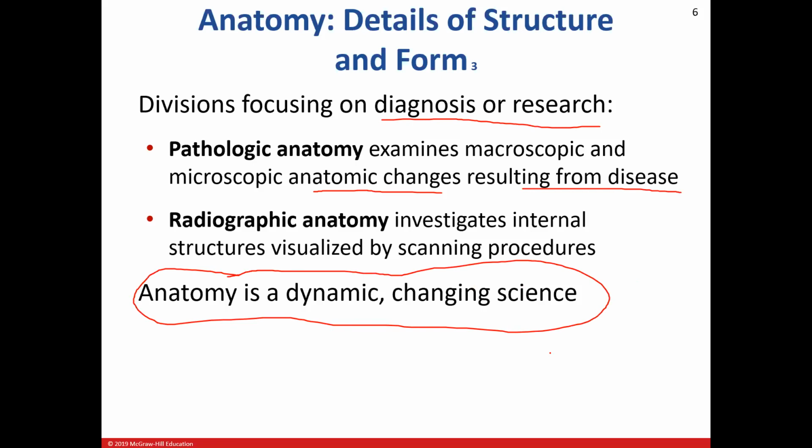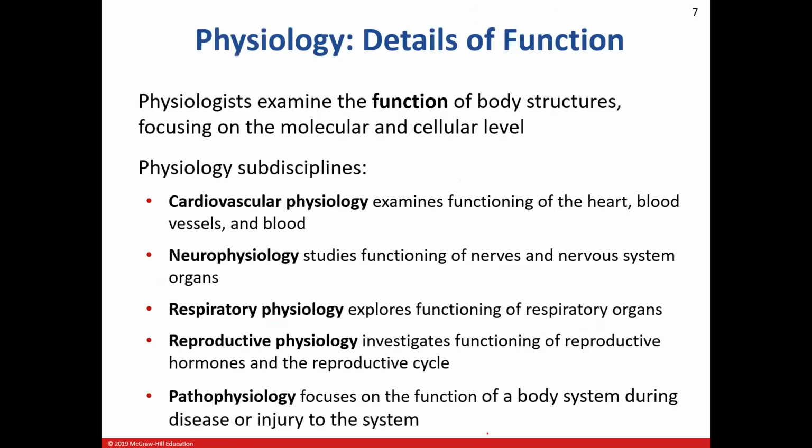Some people think, how could it possibly be changing? We pretty much look the same all the time. That's true for the most part, but we're still discovering. We found two muscles at the base of your skull in 1996 called the suboccipital muscles. We also discovered another muscle in your leg about 5 years ago. And then finally, we found another structure inside the cell, because up until that point we were using two-dimensional microscopic technology. Now they have three-dimensional microscopes, and so they were able to find a new structure inside the cells that helps with the immune function of the cells. Pretty cool stuff. So anatomy is dynamic. It's changing. We're making new discoveries all the time, and we're learning quite a bit.